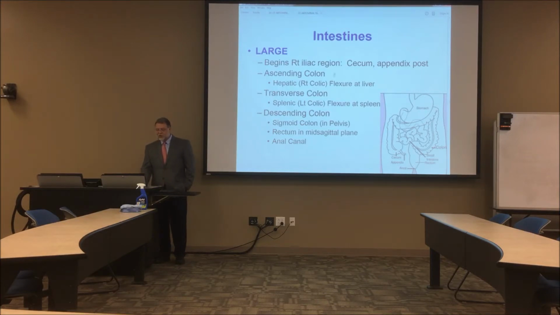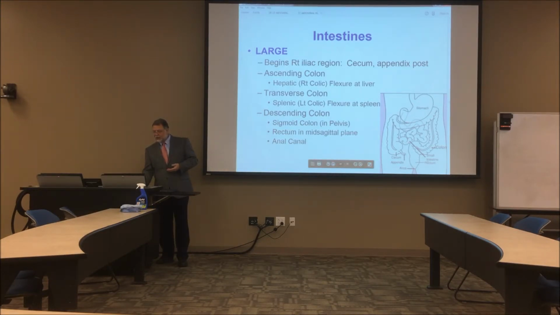For the colon, as large intestines, it is going to start in the right iliac region where the cecum and the appendix are located. At that level, ascending, going up all the way to the hepatic flexure, that's where the liver is. And from that ascending colon going into the hepatic flexure, it goes transversely. That transverse colon goes all the way to the splenic area where the spleen is. That's the left colic flexure, or flexure of the spleen. Then from that area it goes down, descending colon, and then goes into the sigmoid colon down in the pelvis.